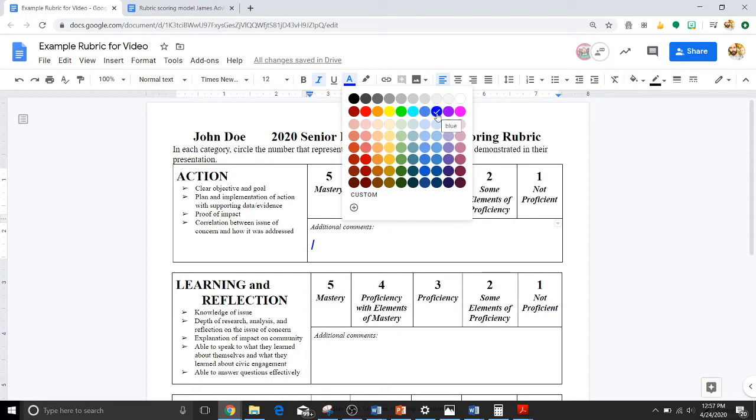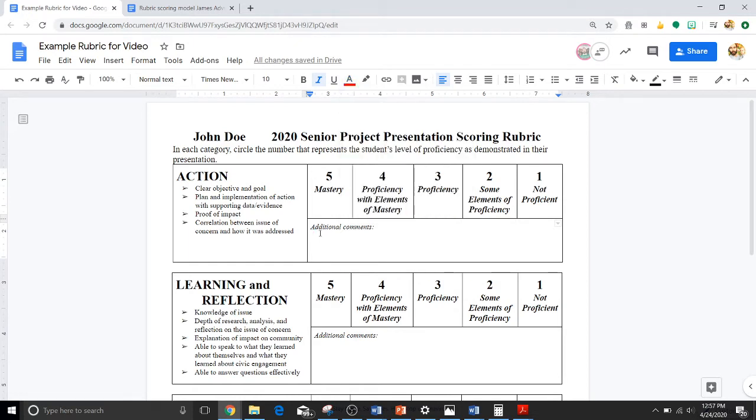This is to help distinguish your comments from the advisor's comments, which will take up the first line and be read. The first thing you will type on this line is the rubric score from 1 to 5 based on how the student has performed in the presentation. Following the score, you may then add any additional comments you believe would help give clarity to your score. Please note that additional comments, while highly appreciated, are not, in fact, necessary.